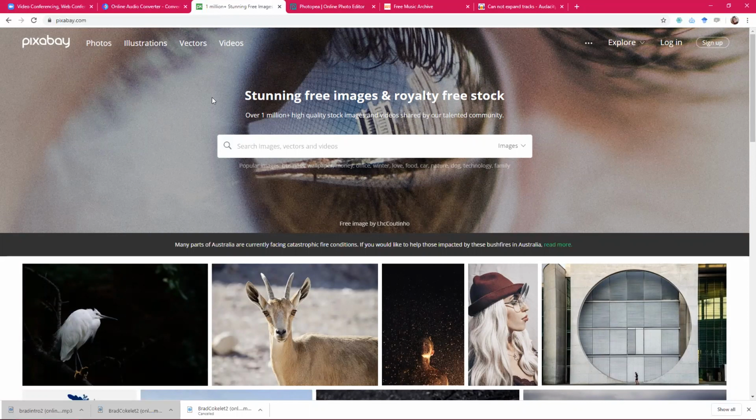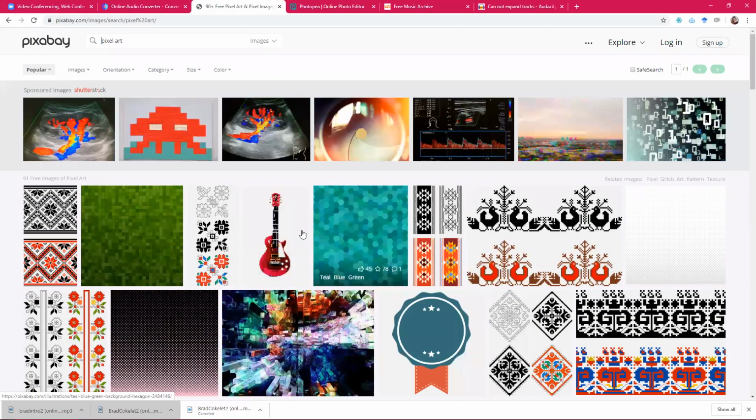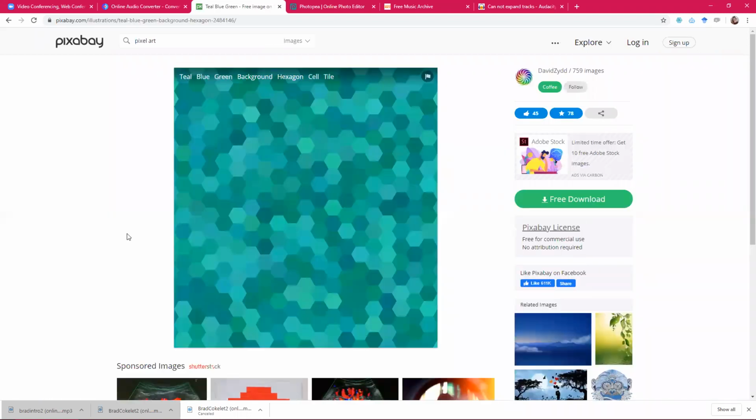And so one way you can do that, these are the tools that I use. Pixabay is a royalty-free image site. You can grab images that serve as a background. So for instance, let's just say pixel art. You can search for whatever, and you can see, okay, this photo might be good for me to have as the background to my podcast, and then you can just layer text on top.